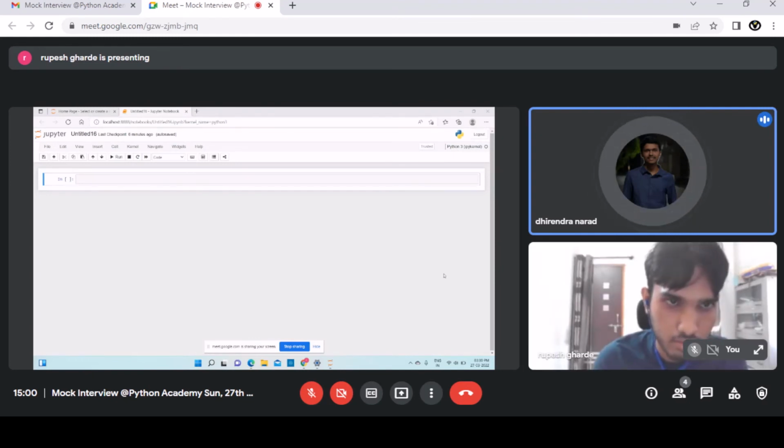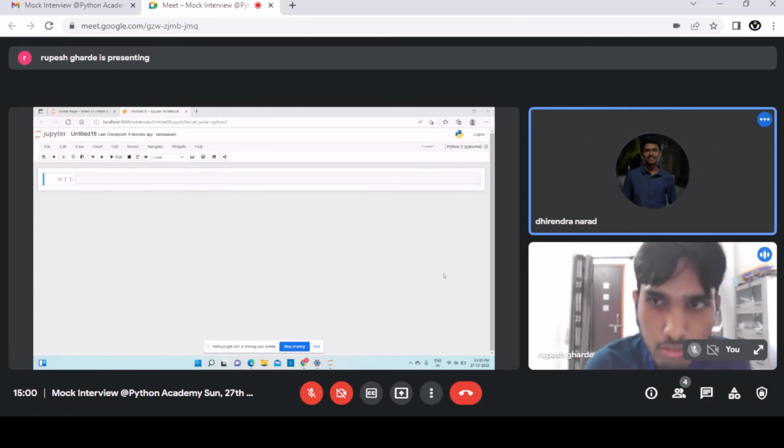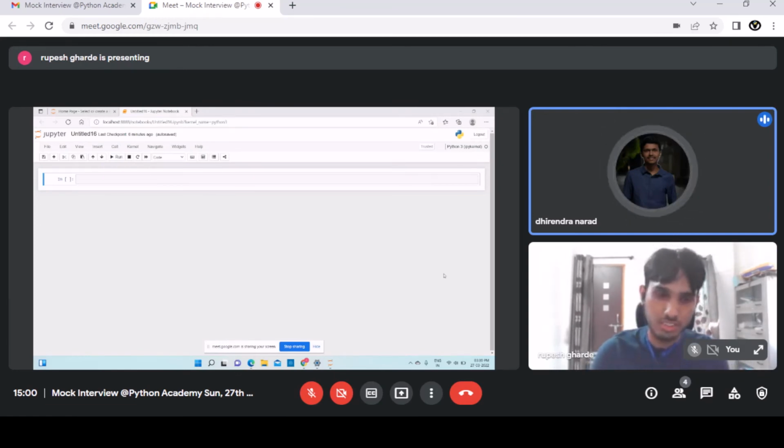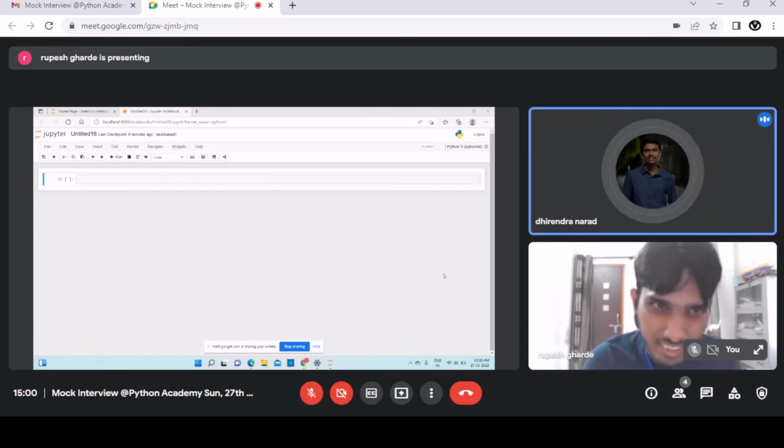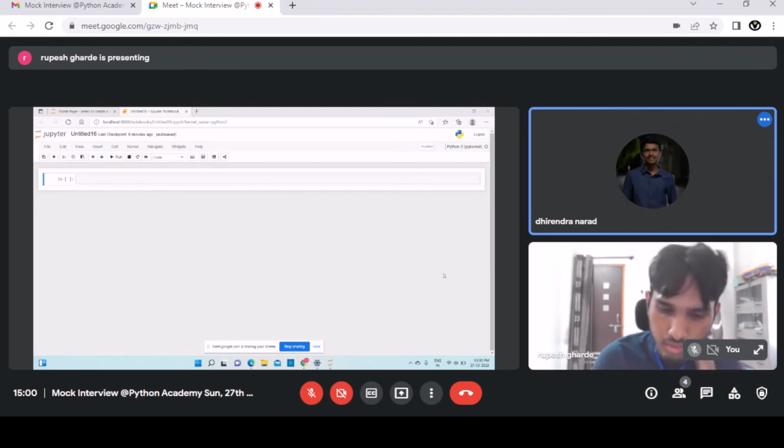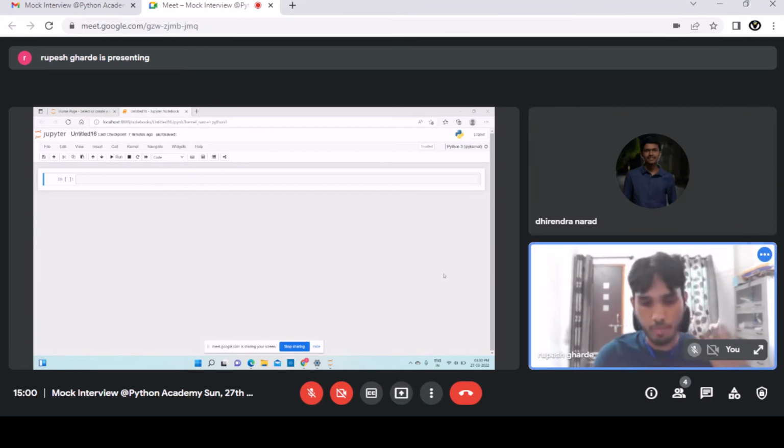Do you know about ensemble learning? No. So you know about machine learning, right? Yes. So tell me about outlier. What is outlier? It is from a graph.